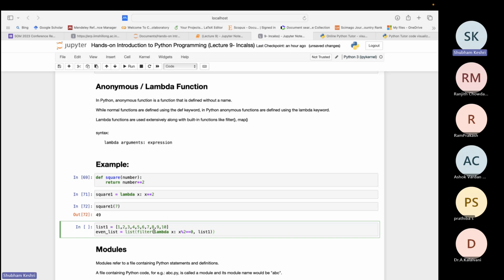You see, what the filter function does is, in the first argument there should be a function, and in the second argument there should be an iterable, and it applies this function to each element of that iterable. Now instead of giving a name of the function, we are defining the function there, and lambda function is generally used for simple functions. If your function is more complicated, we generally don't use lambda functions.